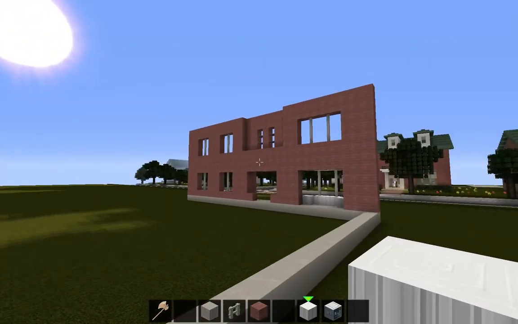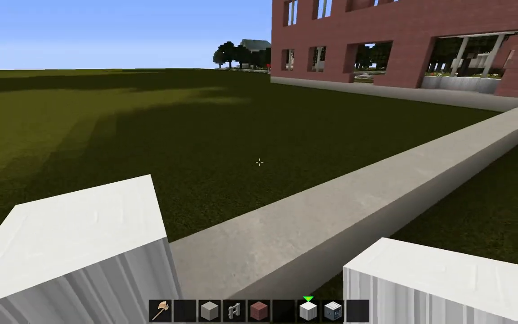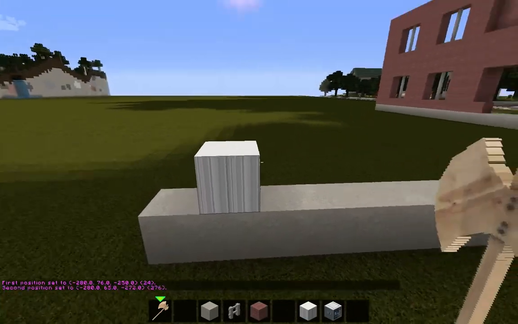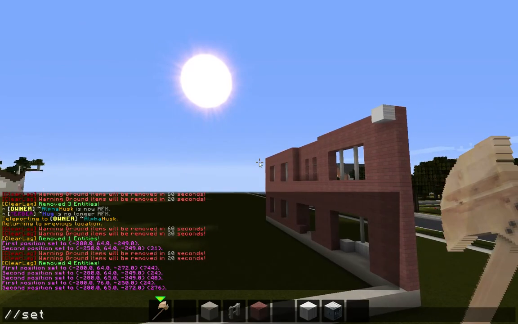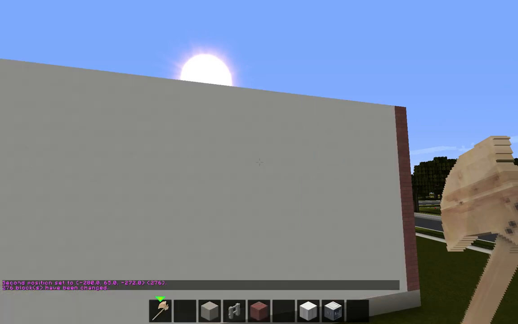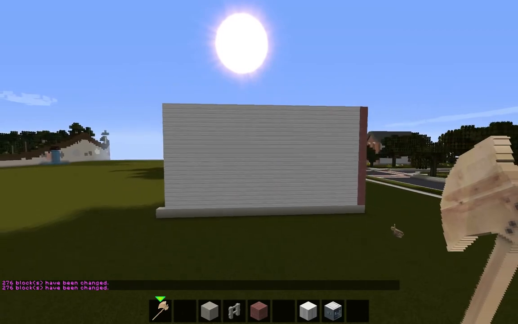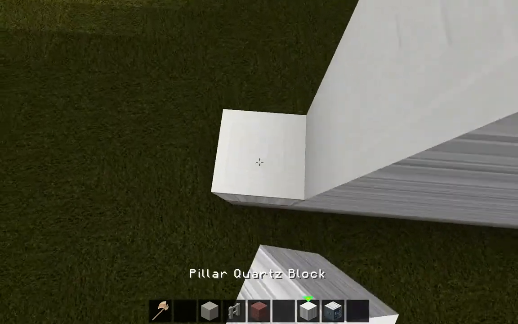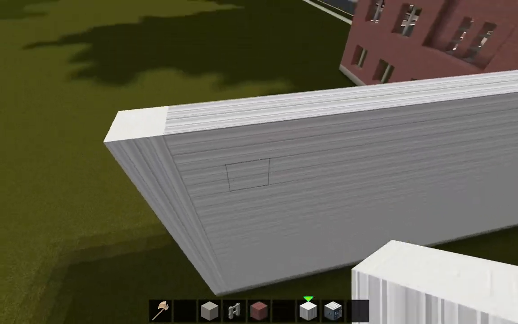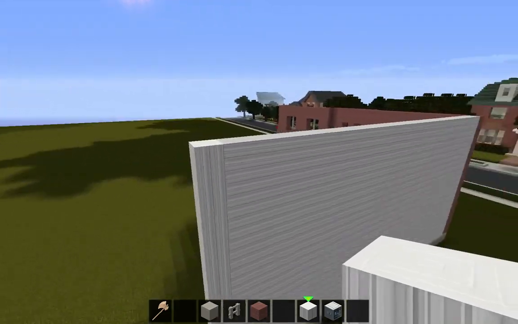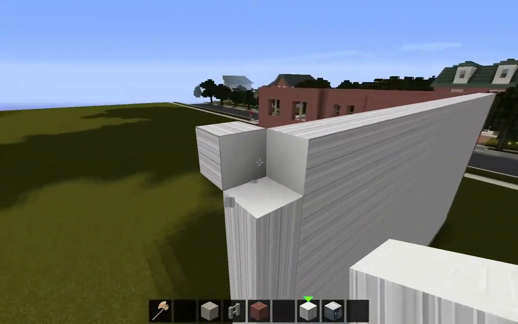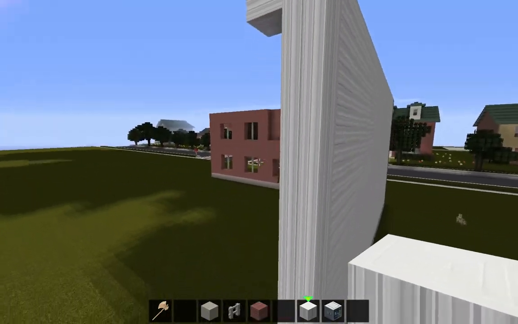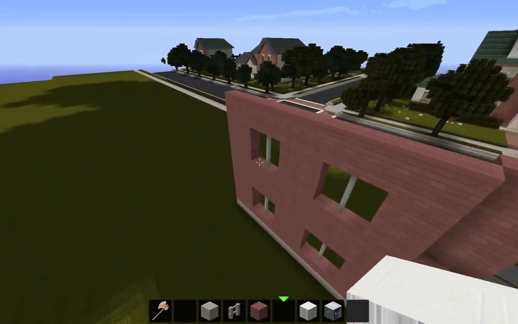So you can either choose the same stone as the front, or a pillar quartz block for siding. I'm just using WorldEdit to make this go faster. If you don't have it, you can just place them by hand. And there you go, that would be the basic blank sidewall. We'll go in and add windows later when we work on the layout of the house. And to cap off the wall, you want just normal quartz blocks going up, so that when you do the back wall and they meet up like this, you don't have this ugly white squares showing. It's just a nice, neat way to do the corners. And we're just going to mirror the same on the other side.